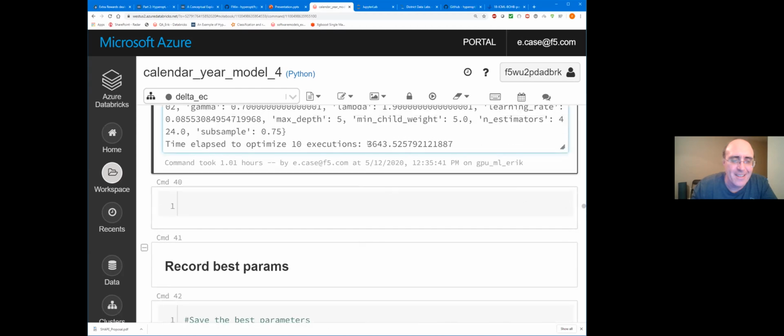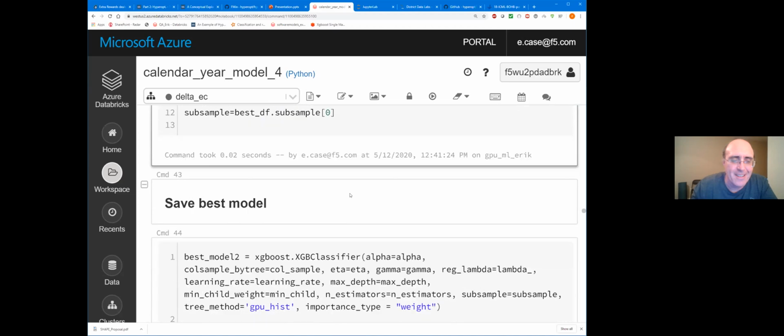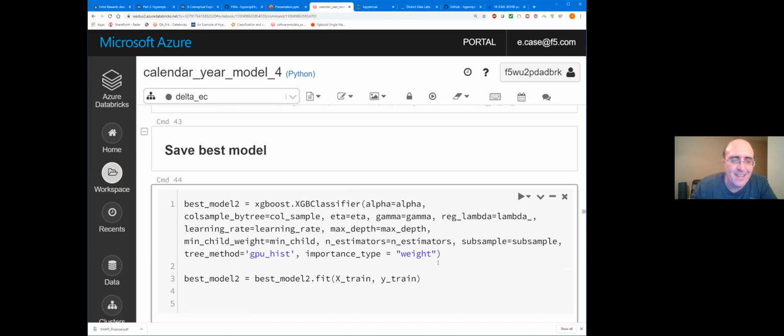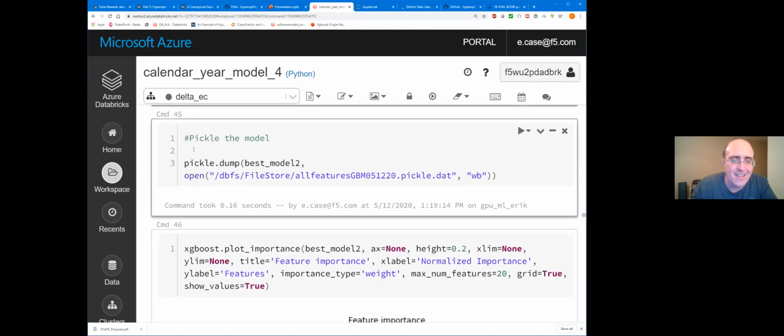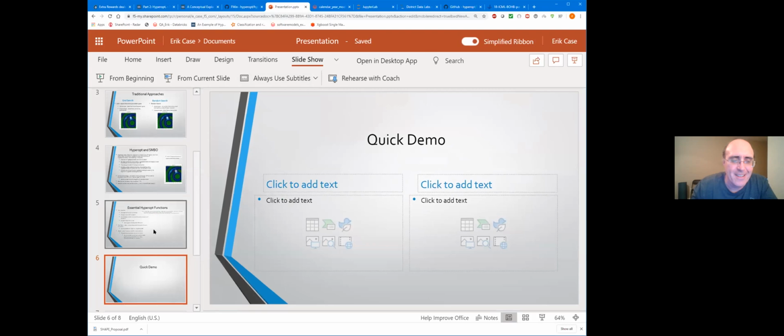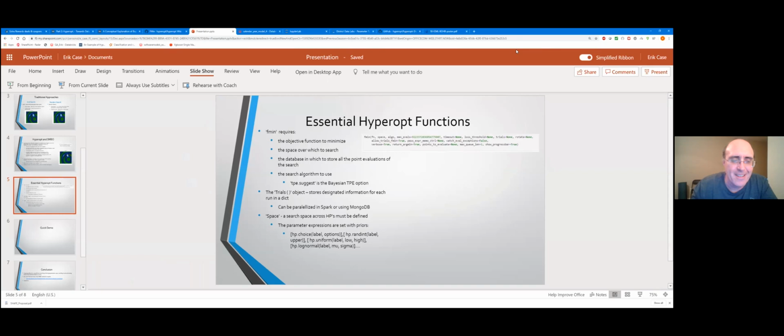I just took that dict right there, recorded all the values of the dict, re-estimated the model with my optimal hyperparameter settings, and then I dump my model and save it, and it's ready to go. So my point in showing that is that we did in fact see quite a bit of speed up in terms of how long it took for us to arrive at the optimal set of hyperparameters.